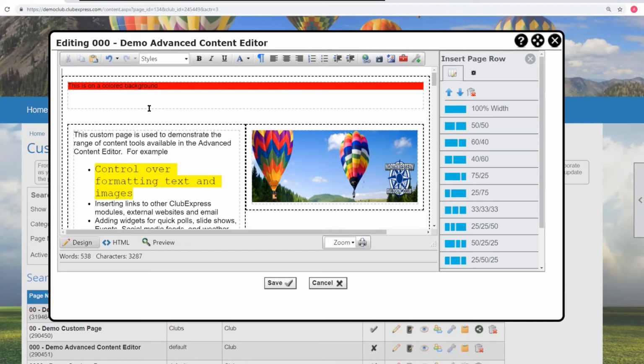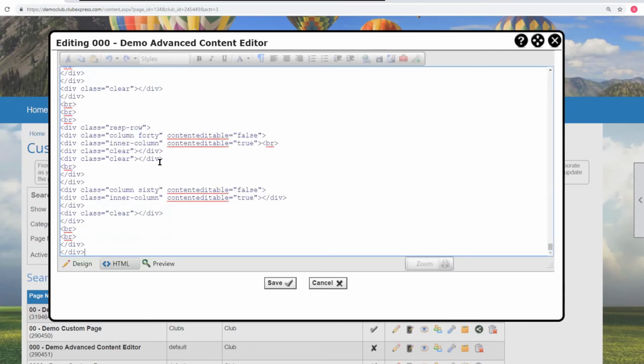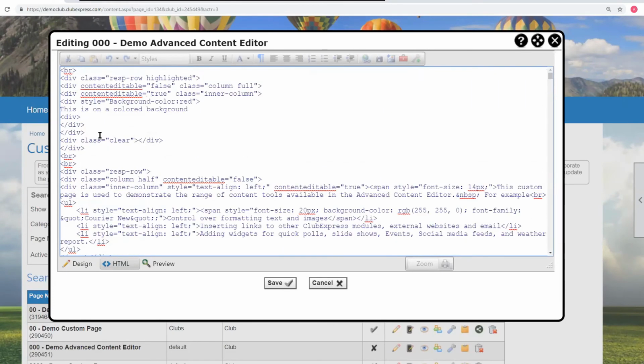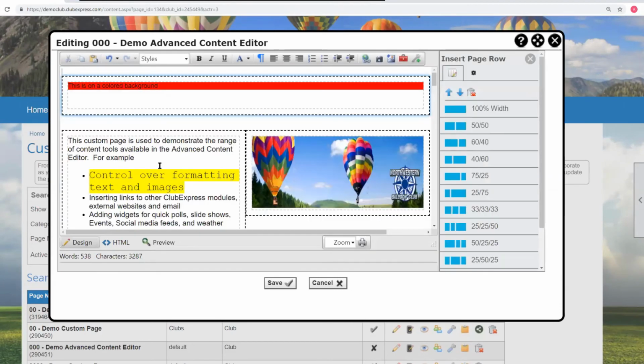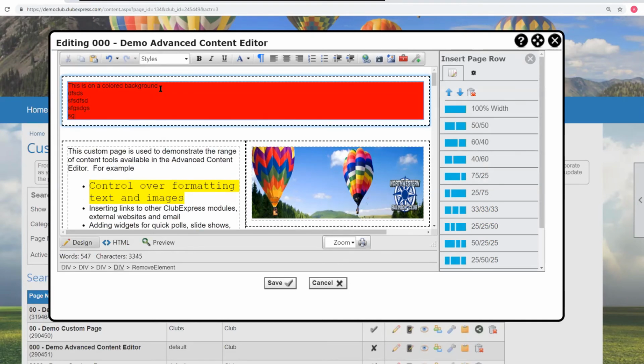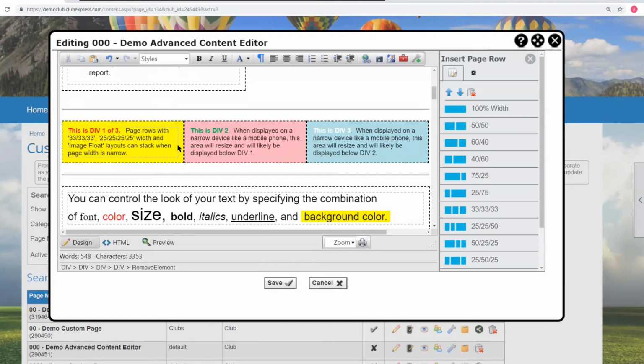You forgot your slash on your second div tag. Oh, did I? Yeah. Oh, yeah. Okay. I missed one. This one here. And the reason it's not filling this whole box here is because I didn't apply it to the box. I just applied it to the content. So whatever I type in is going to be red because I've got this div. So that's the way I did it with these three different colors here.